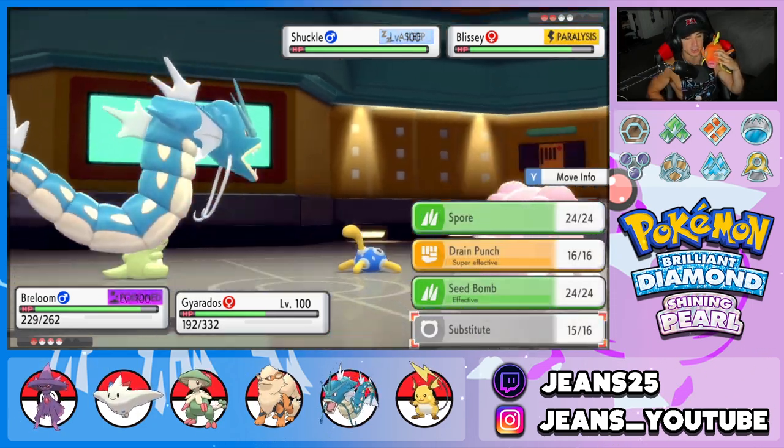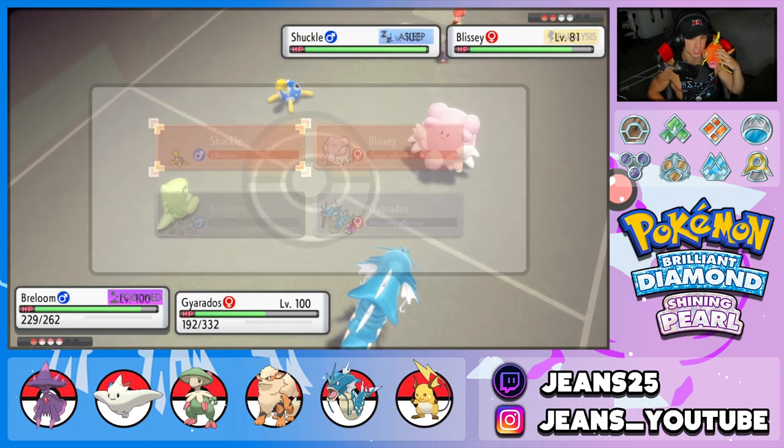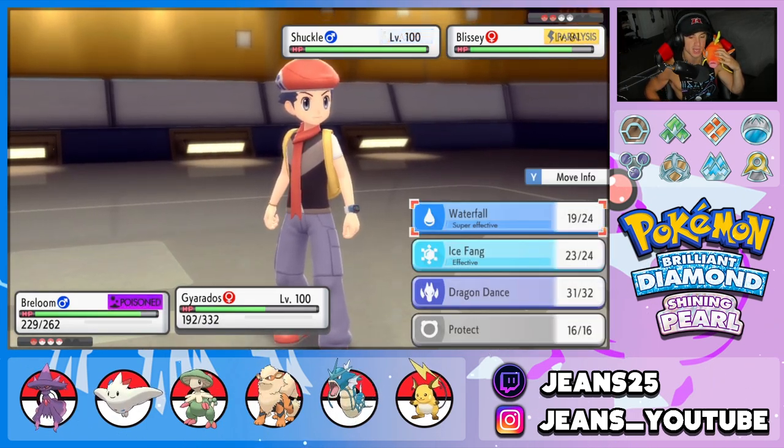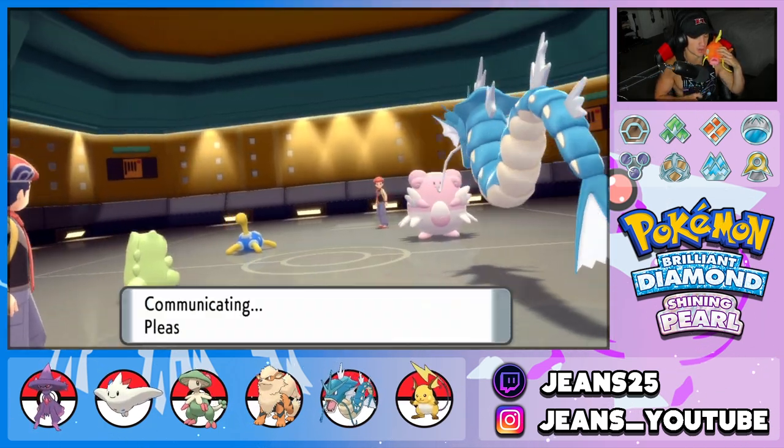Oh, no. We got to use... I think I'm just going to Drain Punch, because all I need is this Waterfall to land. And then we need Waterfall over on Blissey. Got to have Carp hit it. Come on.